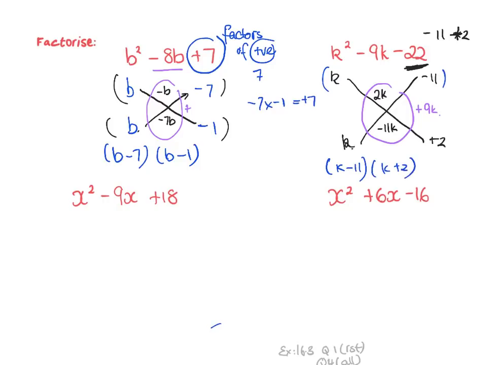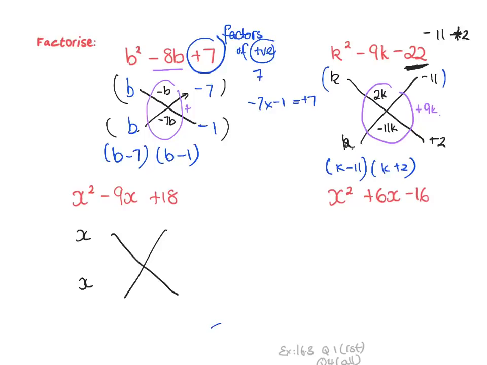All right, so let's go for this one. Factors of x squared, x and x. Now we want factors of positive 18 that are going to add to give negative 9. What's something that you can times together, Leo? Negative 9 and negative 2. Okay, let's try, he said negative 9 and negative 2. That will give you 18, but let's test it out. X times negative 2 would be negative 2x. X times negative 9, negative 9x. Now, if I add these two, doesn't that give me negative 11x? Is that the middle one? No, so that didn't work.